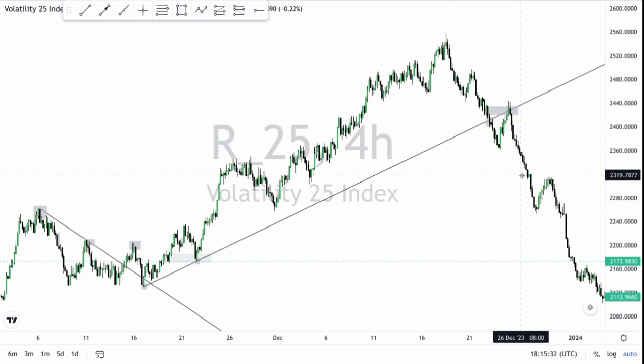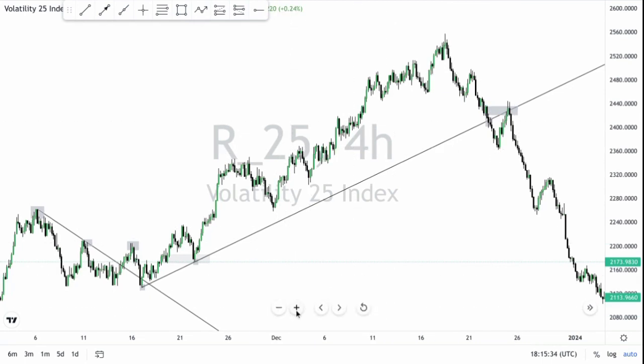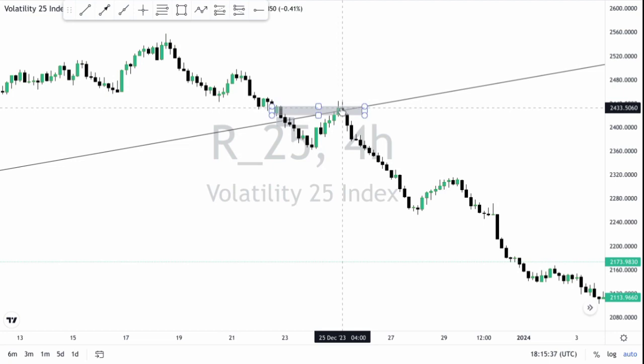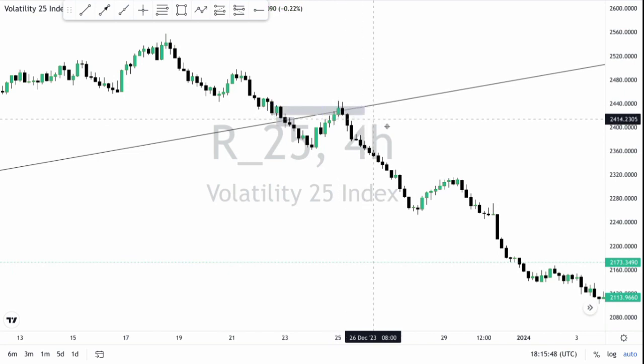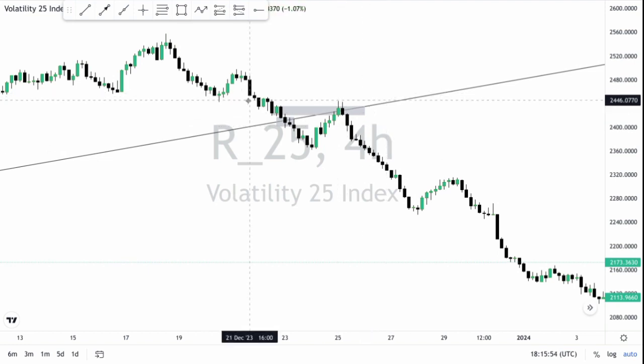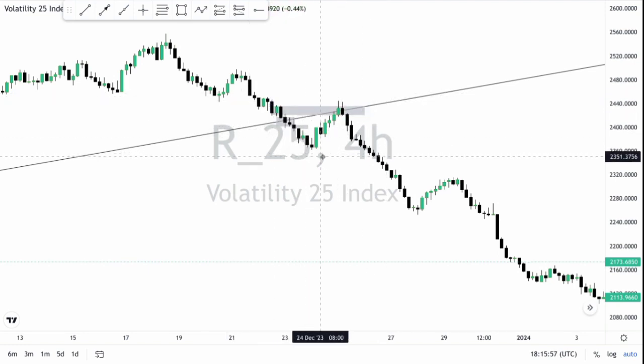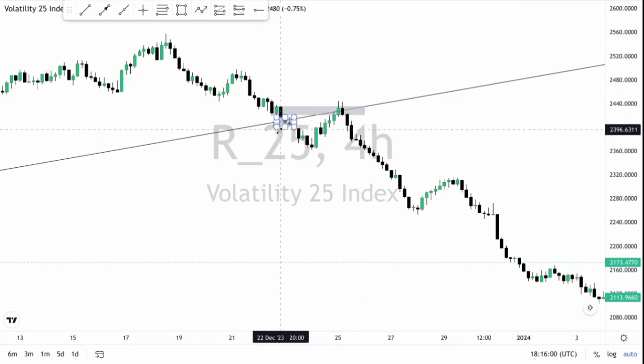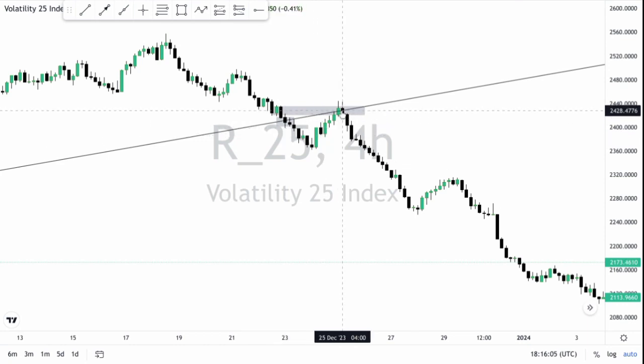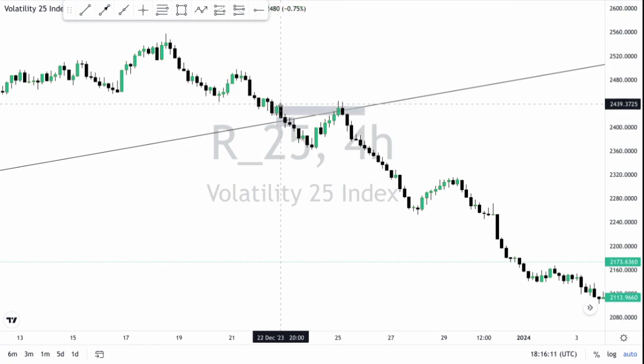Now this is where you place your sell around this area. Okay, remember I spoke about order blocks. I said order blocks act as support and resistance. Now I am trying to combine everything that we've learned before with trend lines. So after the market broke this trend line here, it came to retest this trend line from below, signaling a change in market structure. And at the point where it touched the trend line, there is also an order block.